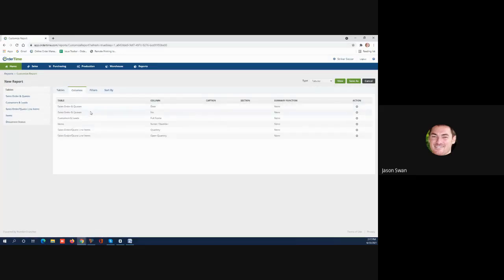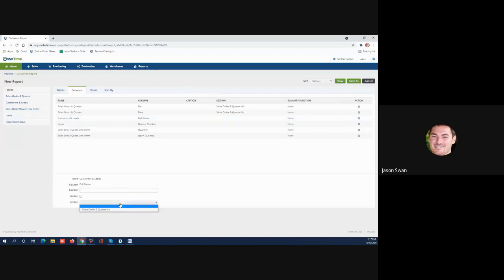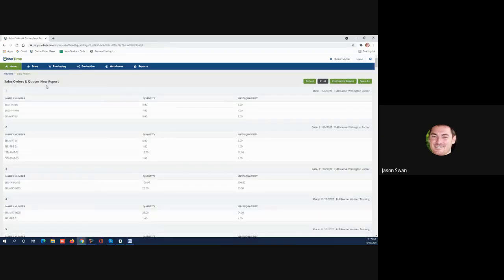I'm going to section by order number. So I select the order number data point, section. I'm going to move the date up there because I don't need to see that on the line. And I'm going to put the customer's name up there. And let's take a look and see what we've got. So now I've got my sales order number 1 on this date for this customer has these items, these quantities, these open quantities. I haven't shipped out any.